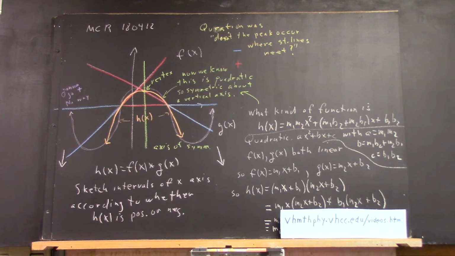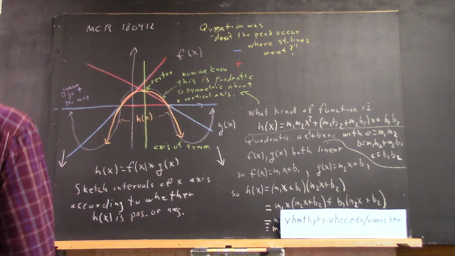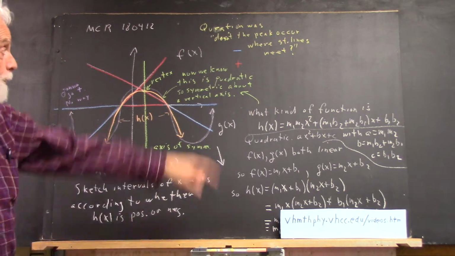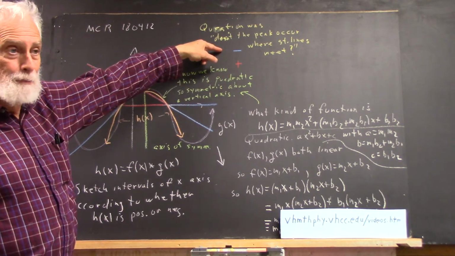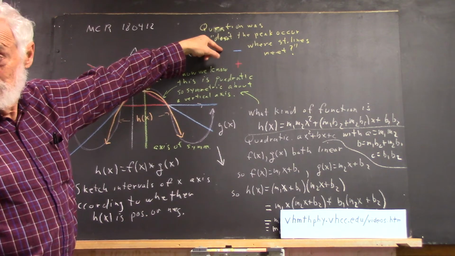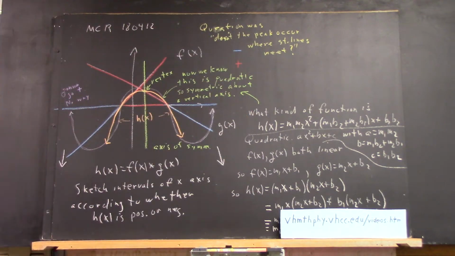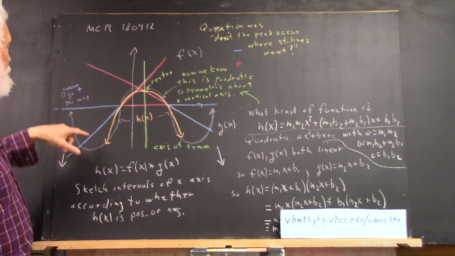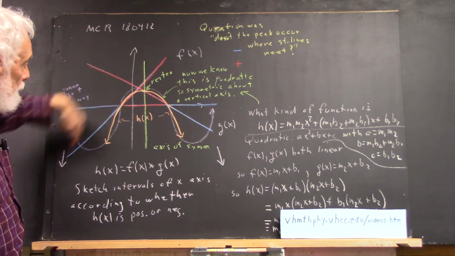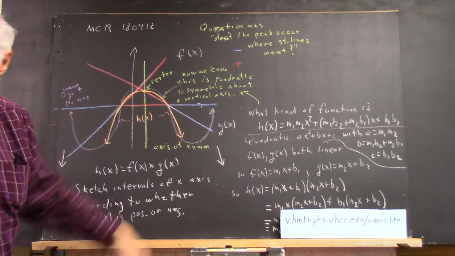So, we've got two linear functions. We're using red for positive, just like your jumper cables, and blue for negative, which is pretty standard, okay? So we have two graphs, a graph of our f of x function, this one here, and a graph of our g of x function.